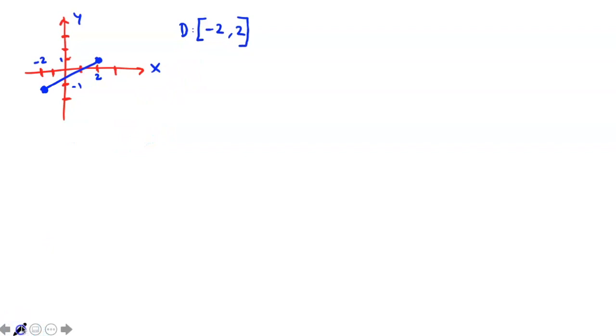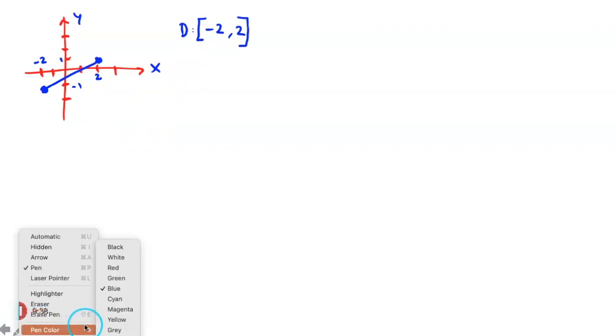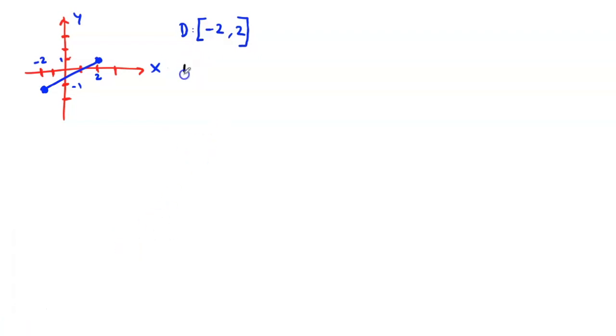Now, let's go with the range. Let's go with my range. So let me write the range. Okay, I'm doing range. Now, instead of the x-axis, I'm going to look at the y-axis. All right. Let's say this is the value, right? -1. So on the y-axis, I need to start from the lowest value all the way to the highest value.